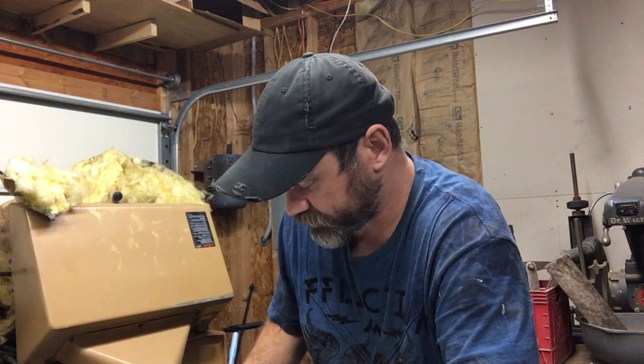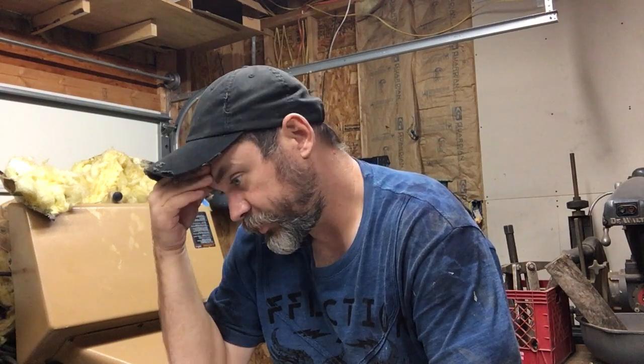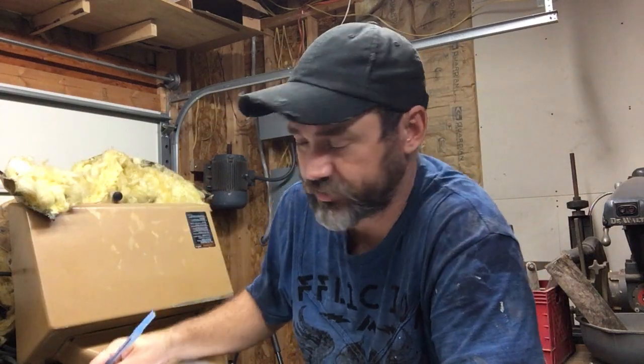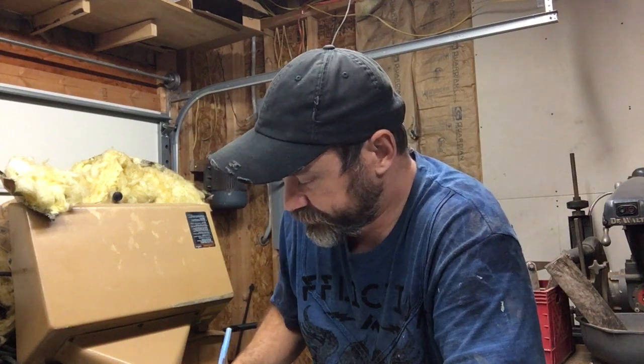So we'll say move bandsaws. That's an A1. So what else? All this lumber. I can't get rid of the lumber because it's got to be a project that I can sell, but it's in the way.